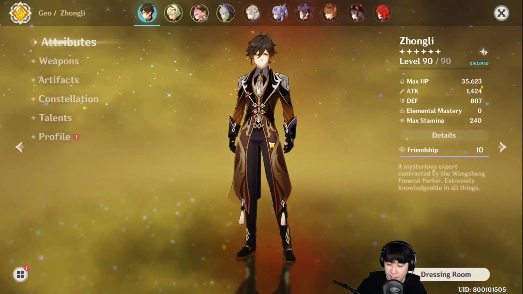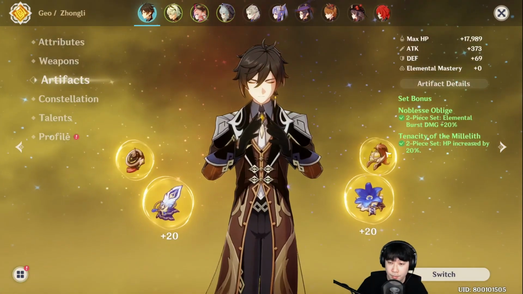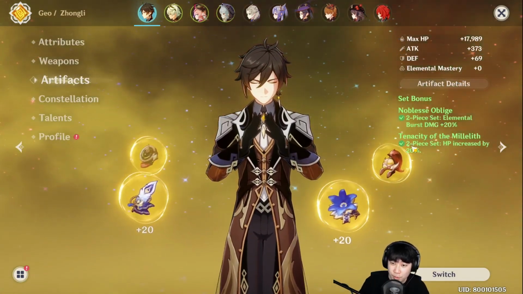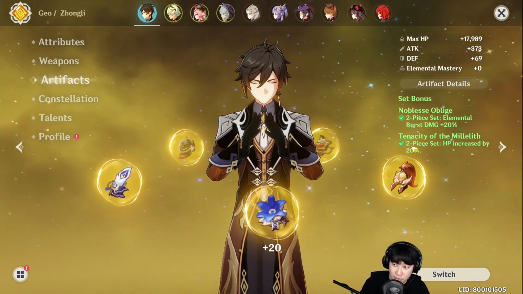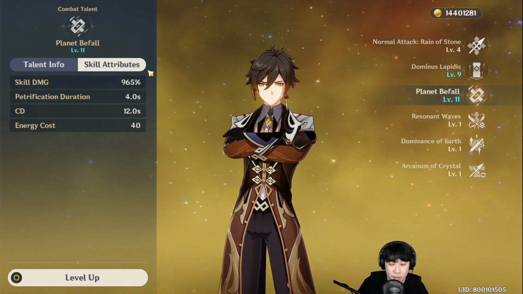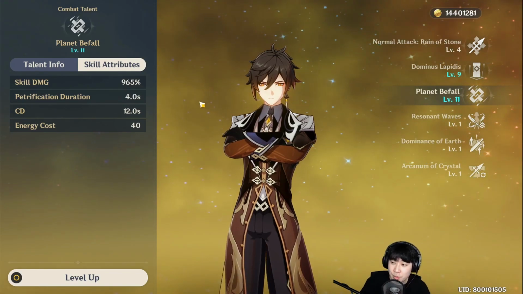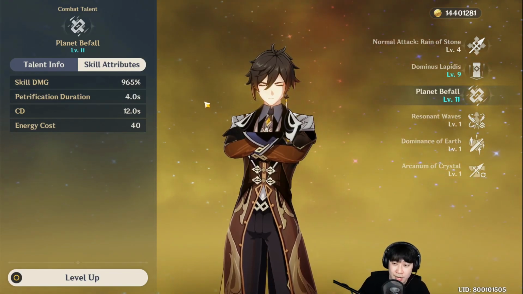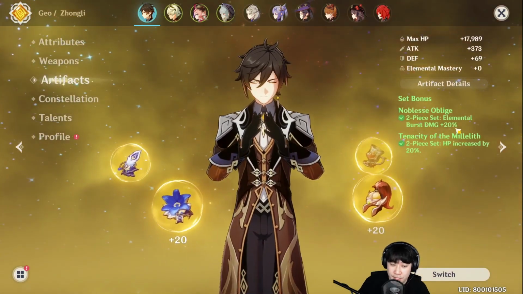So, we're gonna be taking a look at two sets that I always recommended to people. I always told people to go for Noblesse and Petra set because you basically want to utilize his Q damage. Because if you have noticed, he has a very high multiplier. So you probably have seen some Zhongli doing a lot of damage. He had been carrying people's ass. Because of that reason, I always ask people to go for Noblesse and Petra.